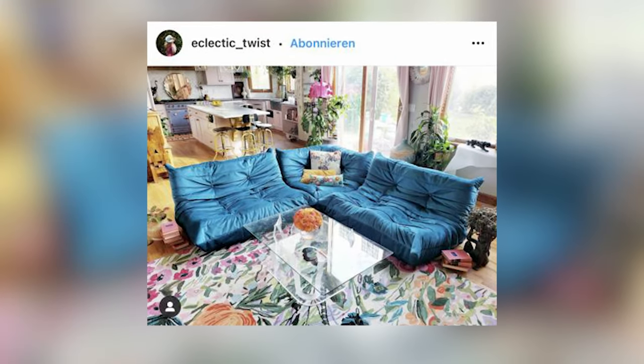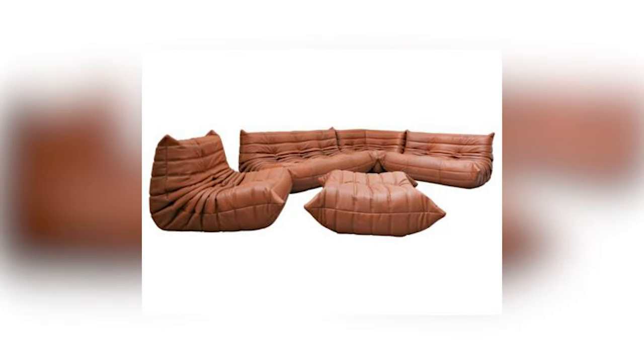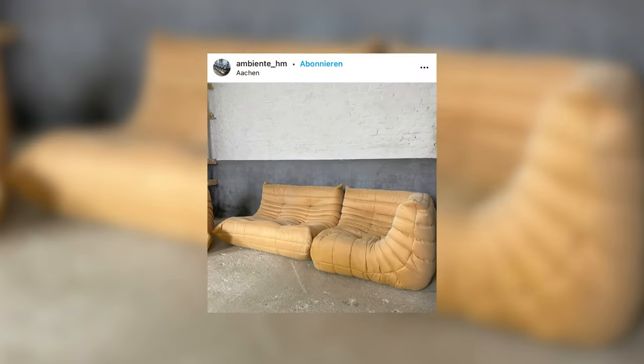Now for another very well-known design icon: the Togo sofa system. The only French designer on my list — Michel Ducaroy was born in 1925 into a family of designers; design was in his blood. After studying at the École Nationale des Beaux-Arts and establishing himself as an independent designer in 1952, he joined the design furniture brand Ligne Roset in 1954. He realized the Togo in 1973, with three-seaters, two-seaters, corner, and single units — allowing design and flexibility either in textile or leather. This sofa is the perfect lounge 70s style. Love for this sofa has kept it in production for over 50 years; pricing can run about $2,000 per unit.